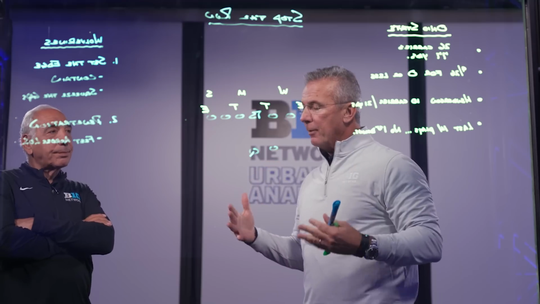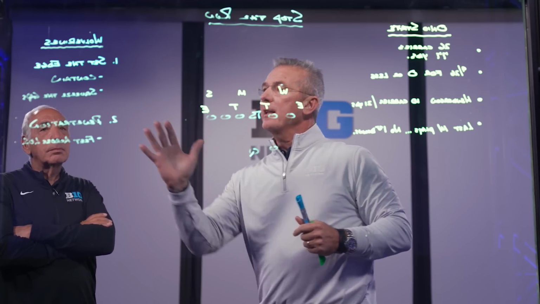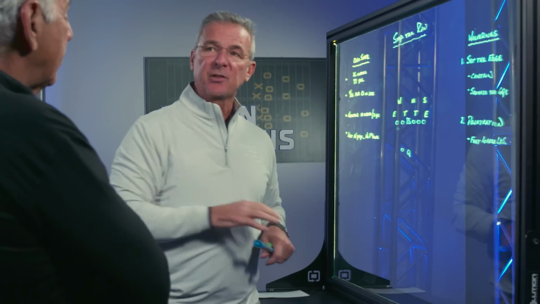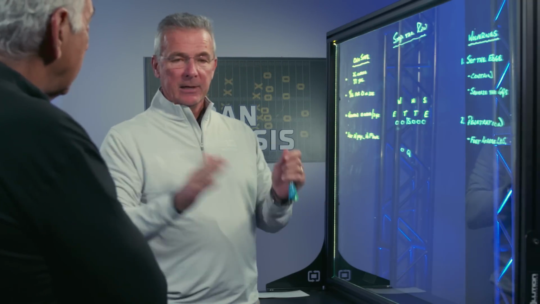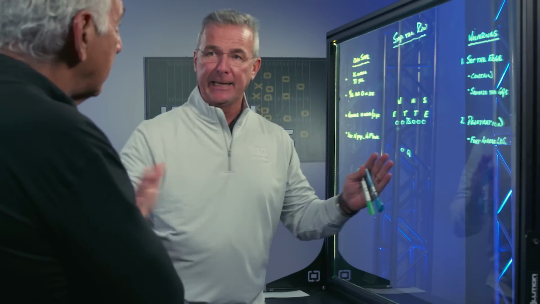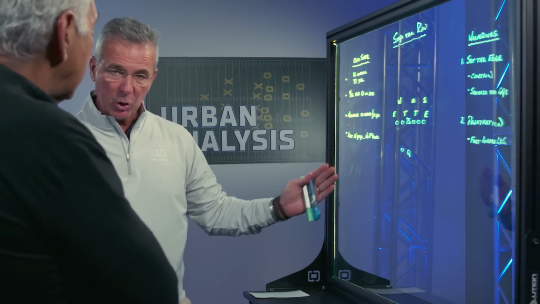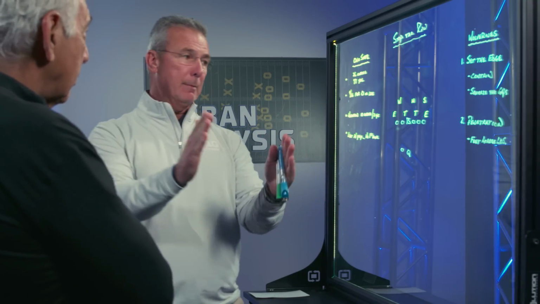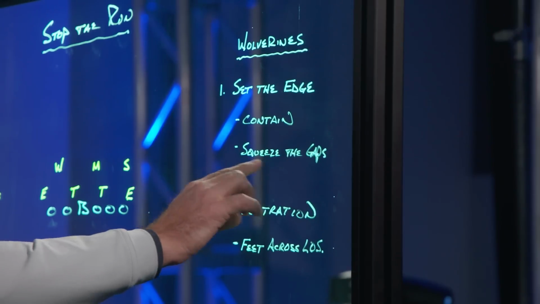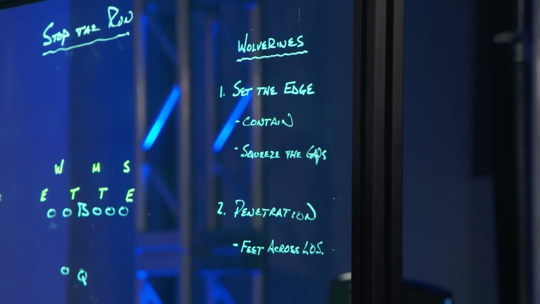As you prepare your game plan, the number one thing about defense to stop the run is you set the edge. I'm going to draw that up here in a minute. Set the edge. What's that mean? You contain. Remember, pursuit is inside out, not outside in. So you want to squeeze everything back to your teammates. And then squeeze the gaps. You don't want wide gaps. Everyone has gap responsibility, which we'll cover here in a minute.